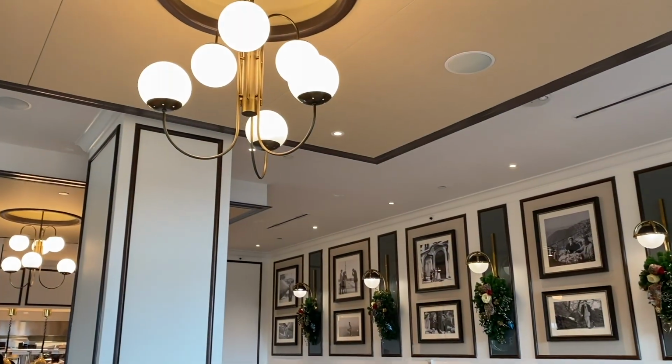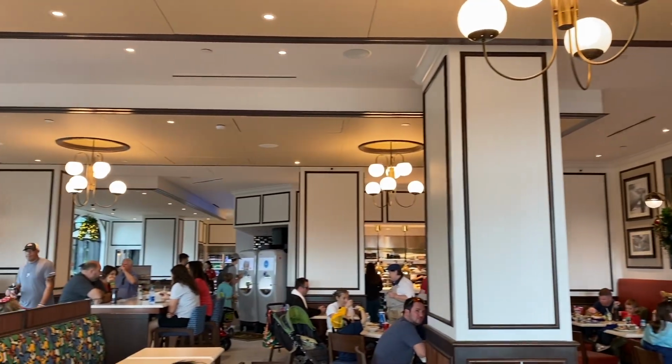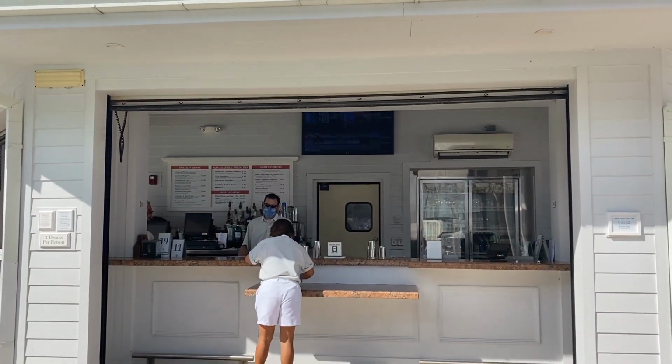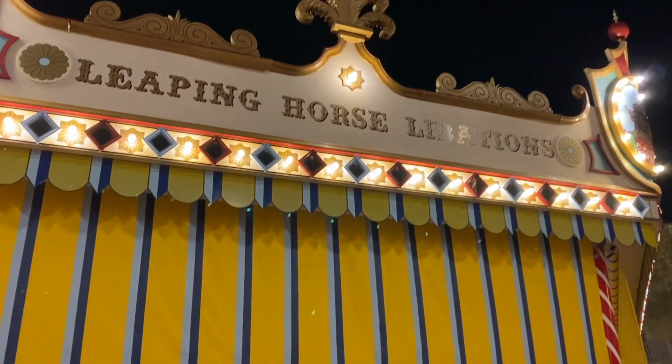Instead, I'm going to rank all the counter service and kiosks around the hotels where you can potentially grab something quick and save a buck or two in the process. I'm also going to throw pool bars into the mix just because they are important too. We need our quick poolside drinks. And honestly, some of these pool bars are pretty impressive.